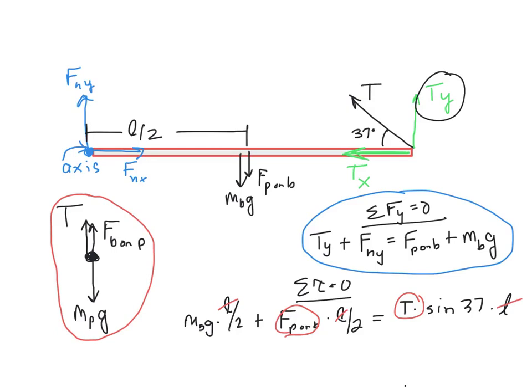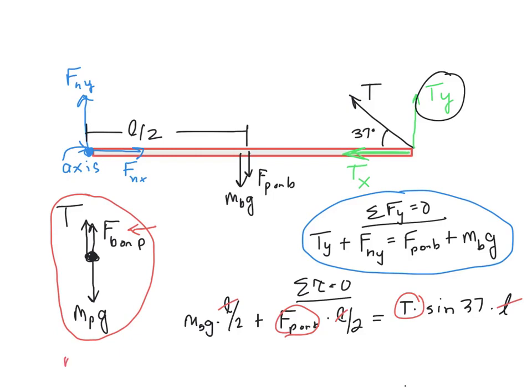So that's why I had this second force diagram over here. Now I can come over here and set up a second equation to relate tension to the force of the professor on the beam. Only notice this is the force of the beam on the professor. But you know Newton's third law, these are a force pair, so the force of the beam on the professor is equal to the force of the professor on the beam, just in the opposite direction.